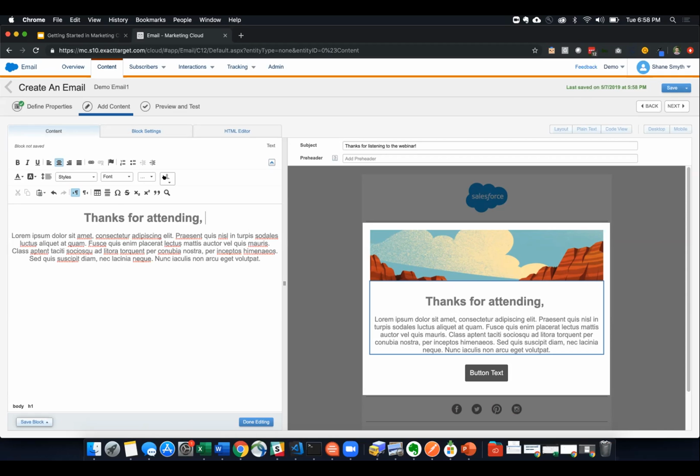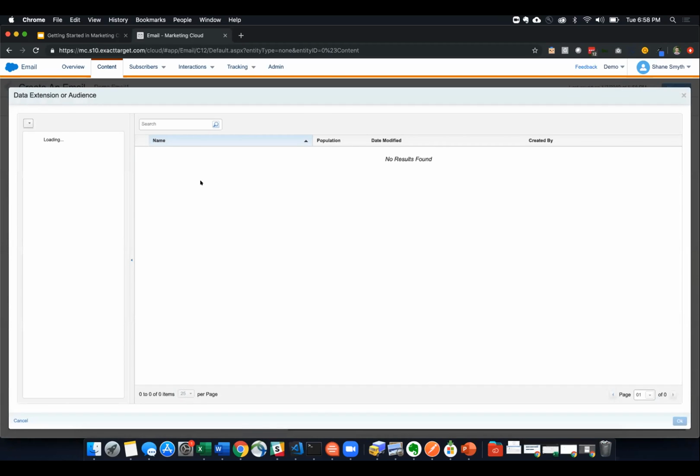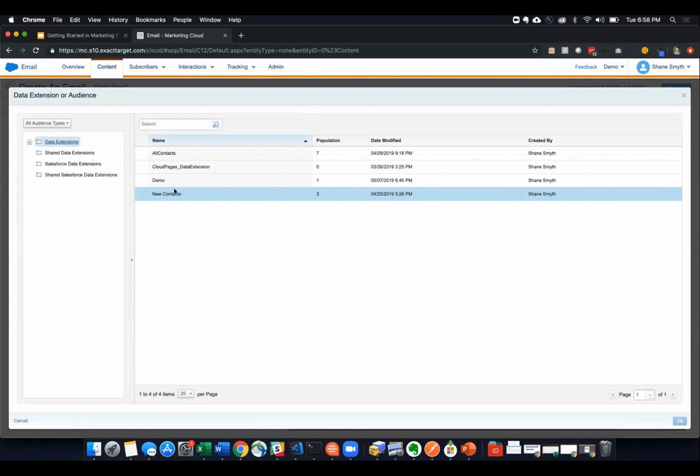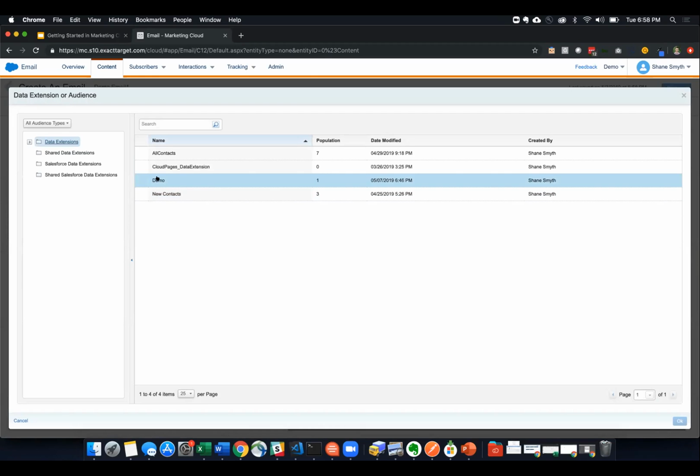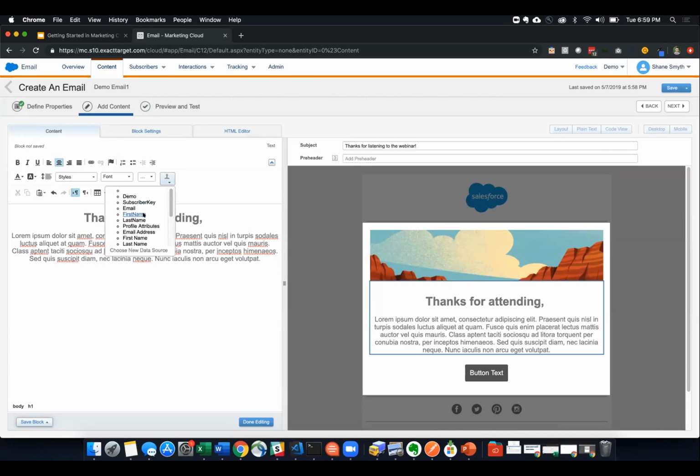So you have this ability up here to use your data extension values. What I can do is choose a new data source, and it's going to allow you to choose your data extension. When you do that, it will show you all of the values in that data extension that you can use for personalization. And just for your reference, it's being a little bit wonky right now. They just did a release and there's a little bit of a formatting error here, but it normally looks a little bit better.